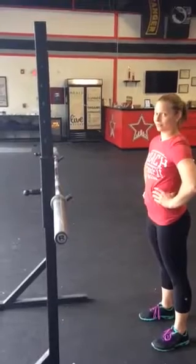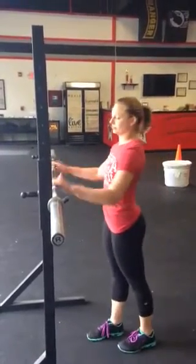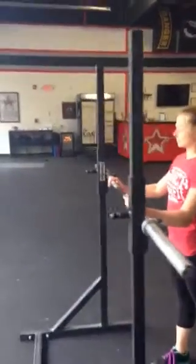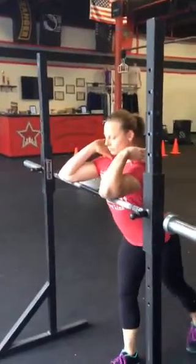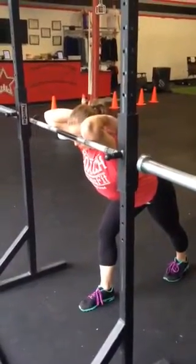So before we get to the double bar piece, we're going to go just with a single bar that's on the rack. It's pretty low, a little lower than normal back squat rack position. What we're going to see Cassi do is go into front rack position, but with elbows on top of the bar. She's going to step back a little bit with her feet and press her chest down towards the bar, head down towards the bar.